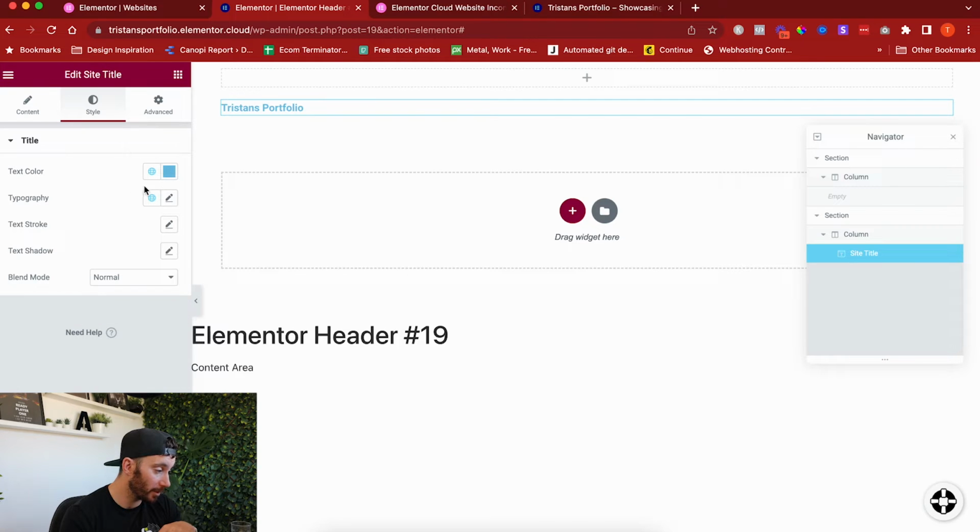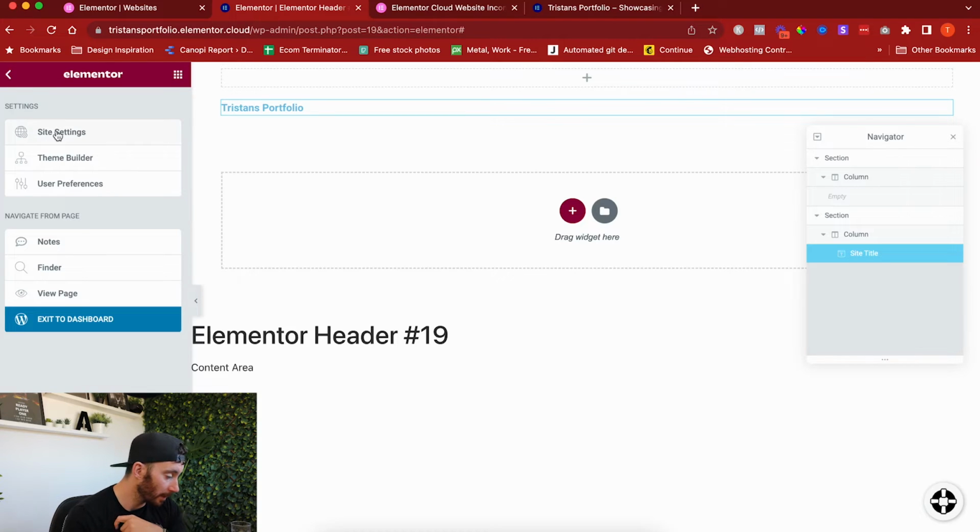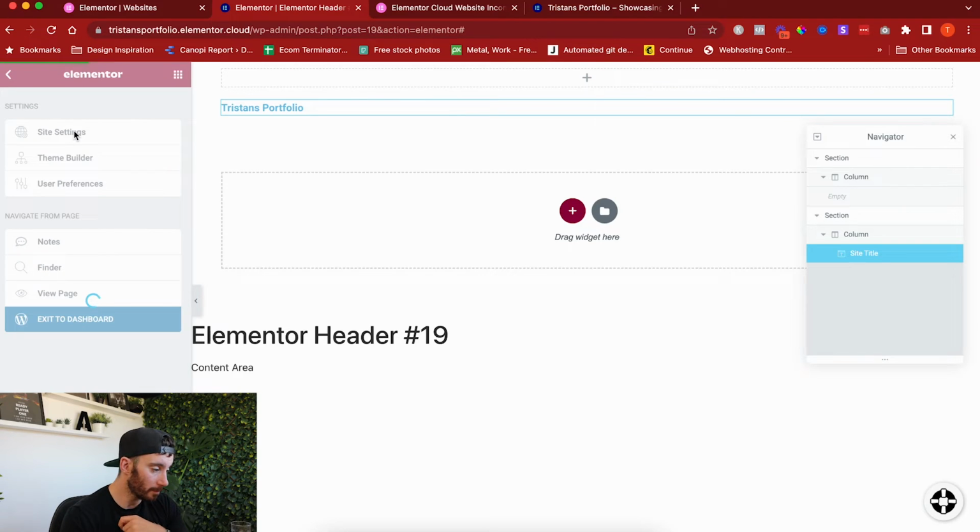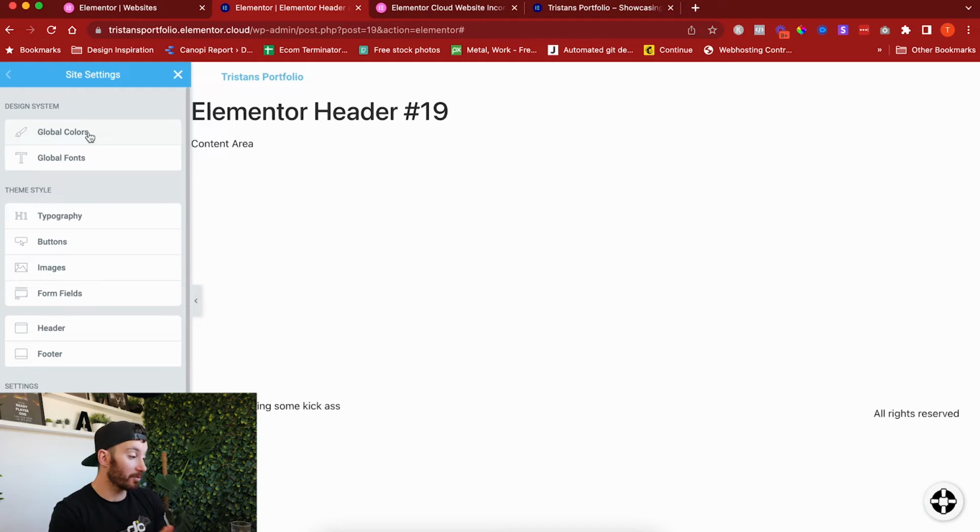Okay, so if we want to change these options, what we would do is click these three icons here and go to site settings. I know this part is great because this builds up a bunch of global settings that are recycled and used around your site, kind of as default. And they're very easy to reference as well. As you just saw, we could just click on a drop down and choose which color we wanted, rather than having to manually assign a color every single time. The same thing with the font. If we define a bunch of font families and typography options, we can always quickly reference them.